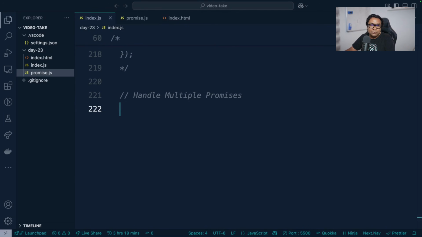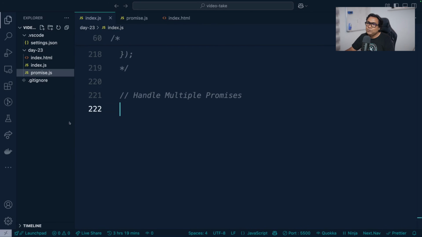So let's learn about them, because this is what you're going to use practically in your application, because you will definitely have things like that. Your backend team will give you 3 APIs to get 3 different pieces of information. But boss, at the client side, you need some portion of the first API, some portion of the second API, some portion of the third API. Then you get all the data together and you want to show that in the UI. How are you going to do it? How are you going to handle those cases? That's where these static methods will be very useful.